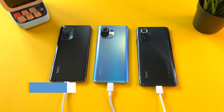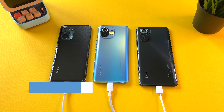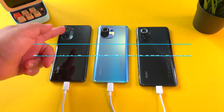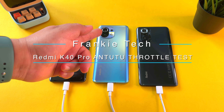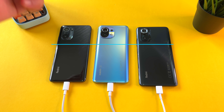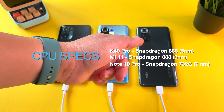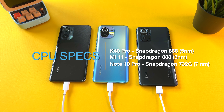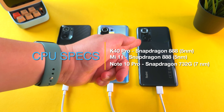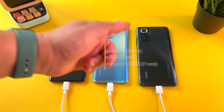Hi guys, it's Frankie from Frankie Tech. Good to see you again. I'm here to share my AnTuTu throttling test between the Redmi K40 Pro, the Xiaomi Mi 11, and the Redmi Note 10 Pro. A big part of this test is to see how the K40 Pro manages in four extreme AnTuTu throttling benchmarks in a row, and how the Redmi Note 10 Pro does with its Snapdragon 732G mid-range processor. I'll also be measuring the CPU temps and ambient temps of these phones.